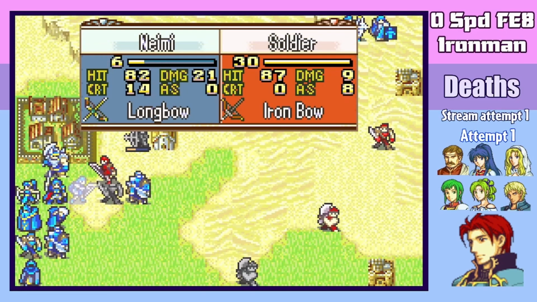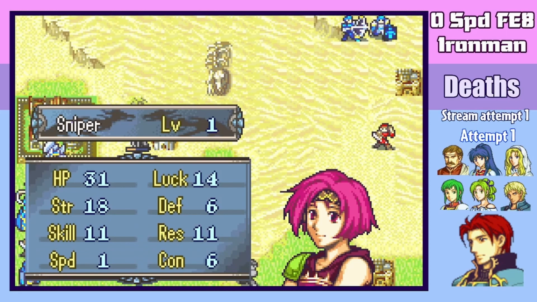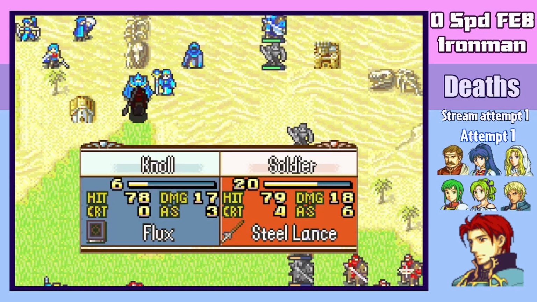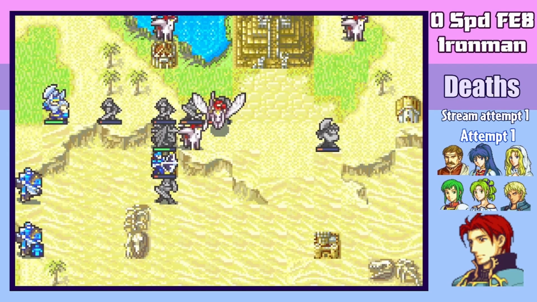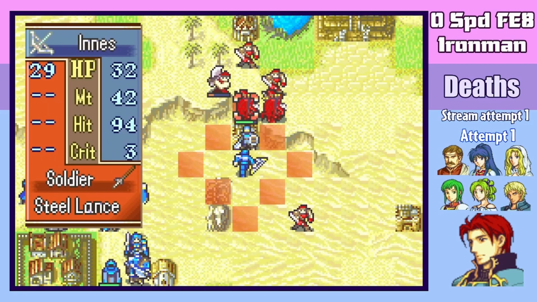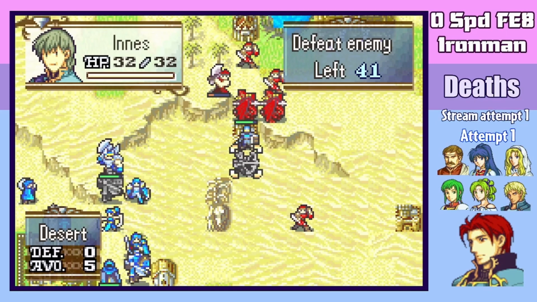There are a couple of close calls. One where Naomi saves herself by getting a 14% crit on an enemy archer, and another where Noel barely avoids being doubled. He does so only because the promotion into summoner gives him +3 speed. And then there is an actual death for Inez, who did, in fairness, deserve it after missing a 94 in 2RN, actually a 99.34% chance in true hit.